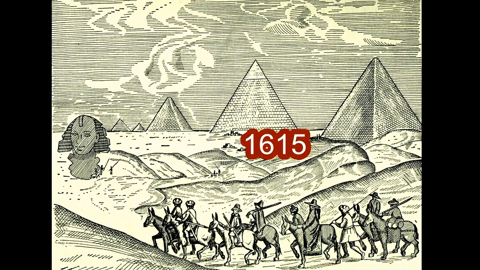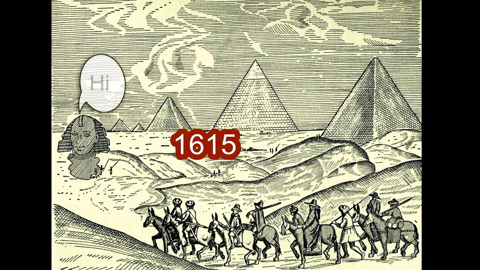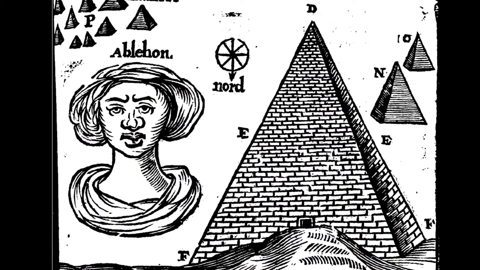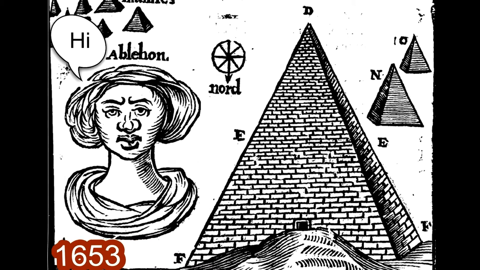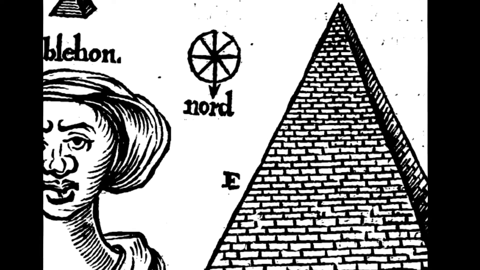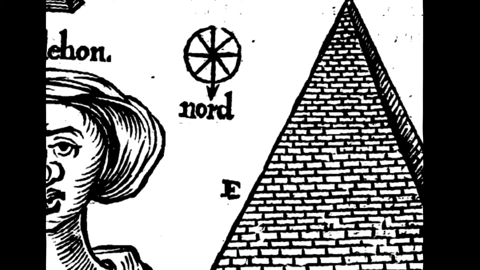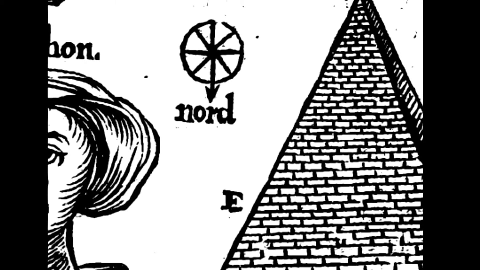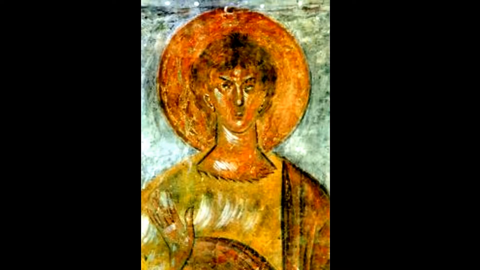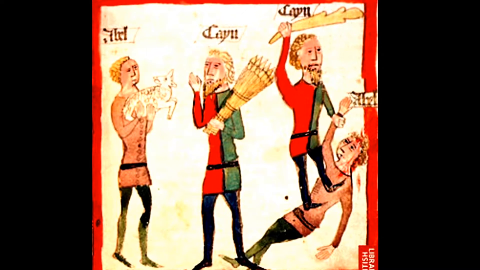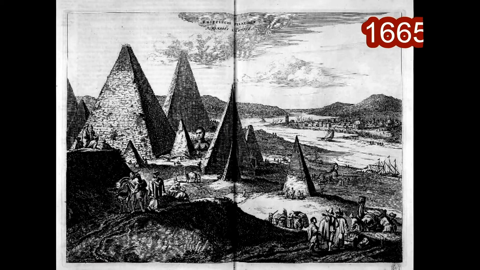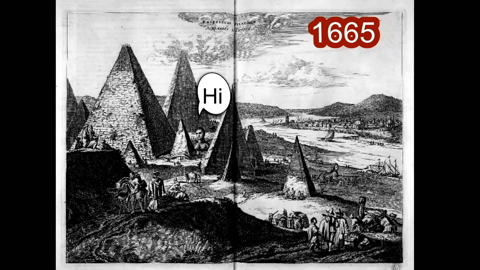A few years later, things are changing. 1615 rolls around, you have a better idea — you decide we're going to do this motif. Well, hold the phone, it didn't work out well. 1653 rolls around. Now look very closely at this: do you understand that that's Abel? That's the head of Abel, the head of the righteous on a platter. Then do you see that Nord, or the North, is actually pointing what you would consider to be South — flipped on its head, the hanging man, the anguished righteous man? That is then the idea of Abel calling out to be avenged from having Cain whapping him on the head. That's the original — that is the idea of the good shepherd.